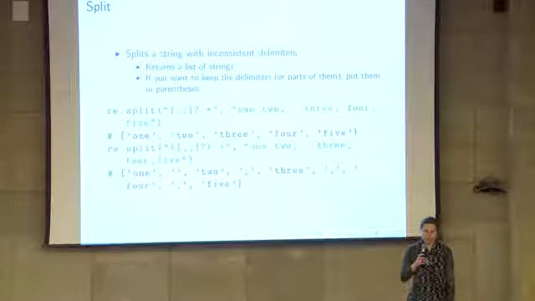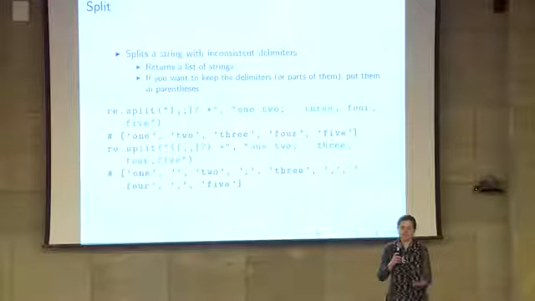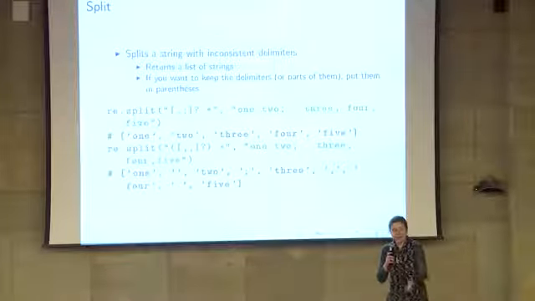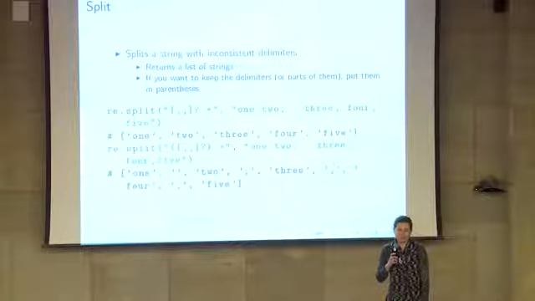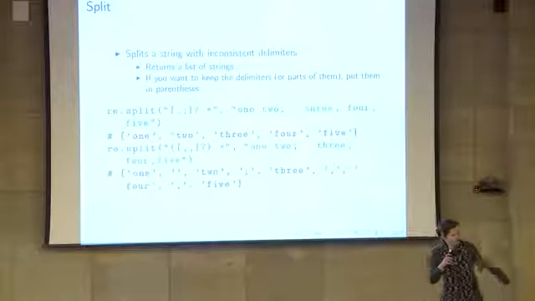So in this example, we have this horribly, horribly messy list, which uses spaces, sometimes semicolons, sometimes commas, and random numbers of spaces. And what we want to know is, was there a comma or a semicolon, and what was it, and what's the list? So here I've put the parentheses only around the comma or semicolon, and I discard the spaces because I don't care. And as you can see, it gives me both the delimiters in the bottom example and the split words. And in the first example, it's just the words themselves.